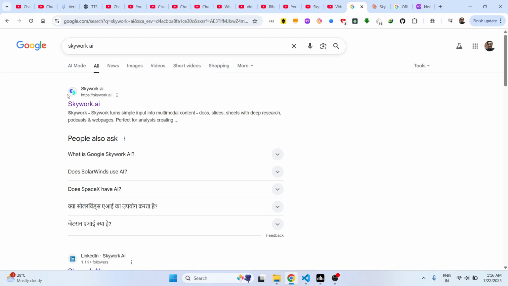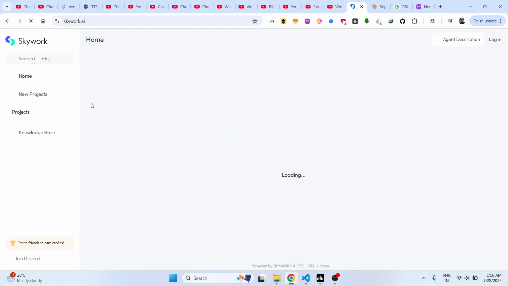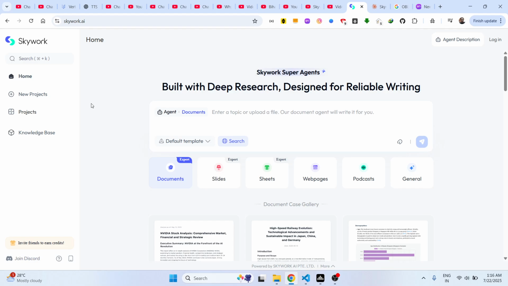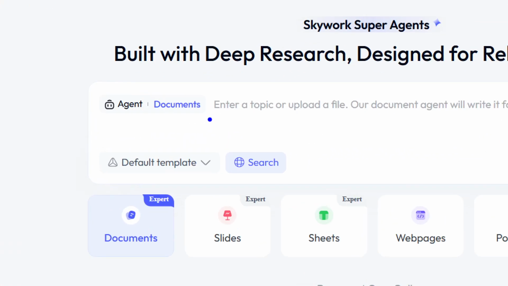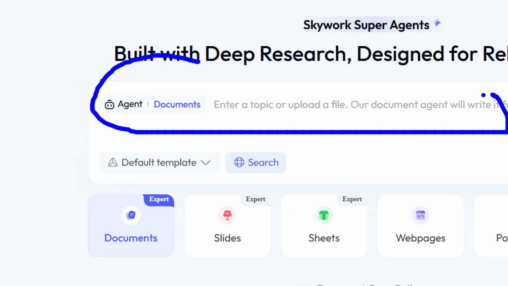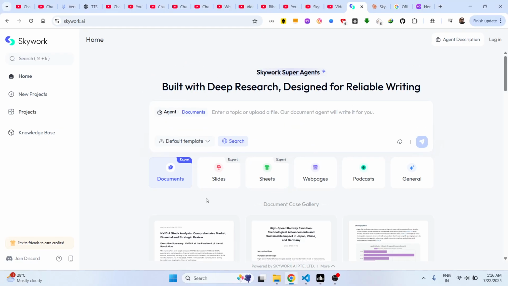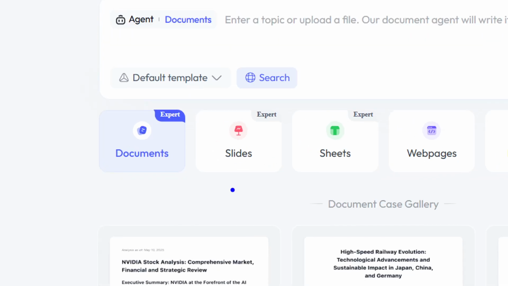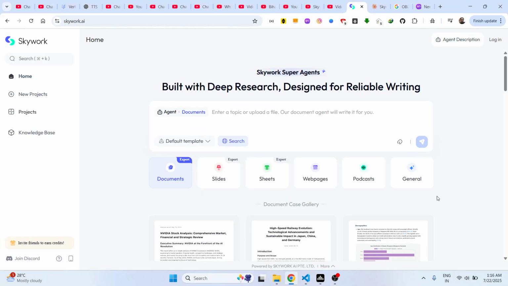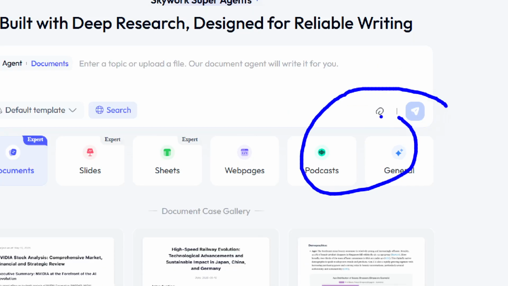So this is a super AI agent which can do any sort of thing. It can generate code, images. It's similar to ChatGPT and Claude, but I personally say it is far greater than those two software agents. As you can see, this is actually the web page. It has the chat prompt. Here you will enter a topic to answer, and then you can actually generate documents, slide sheets, web pages, everything. It's a super AI agent.